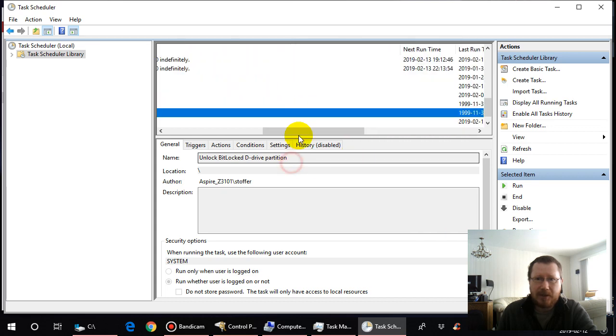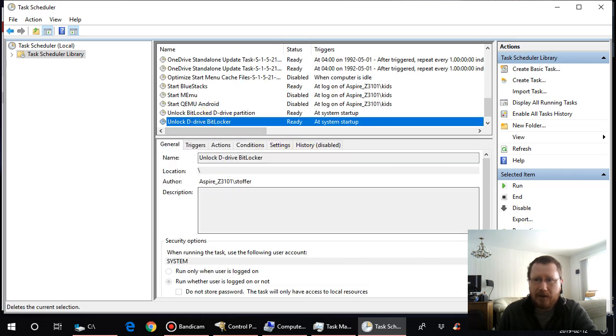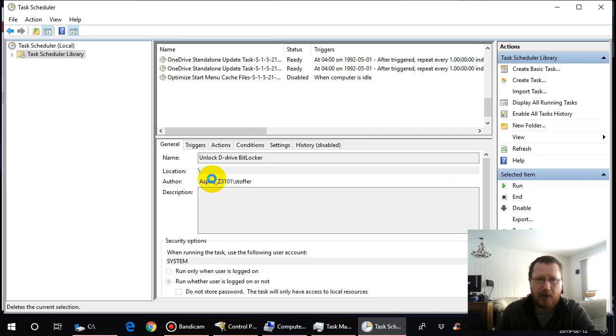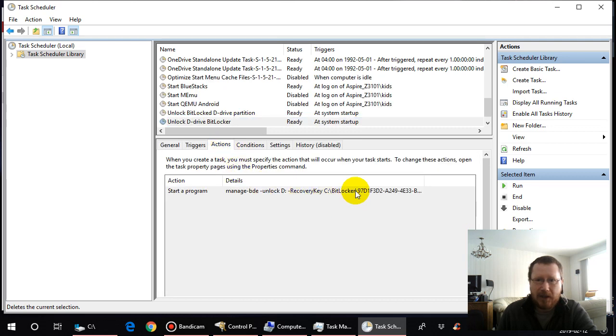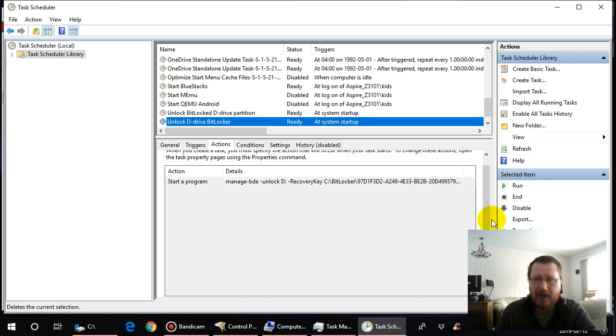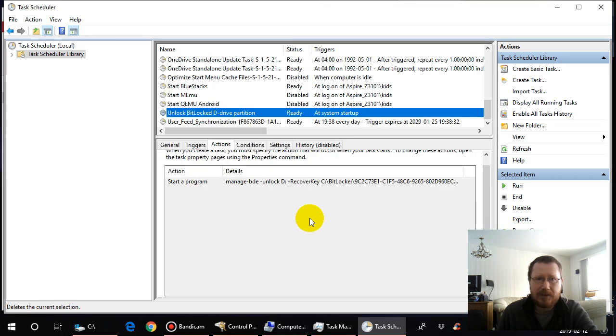It doesn't show us the details in this preview window, but what I'm going to do is delete the one that I had previously created, because well, first, before I delete it, I will show you the actions. You see it was using the same command, but the name of the BEK key file was different because it was encrypted previously, and those values get hashed. And so we click on delete, and it says, do you want to delete this task? And we say yes, we want to delete it. So there's our startup task, and that's pretty much it.